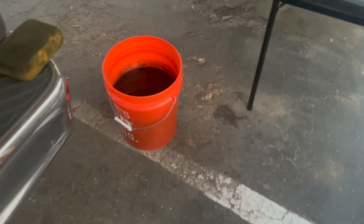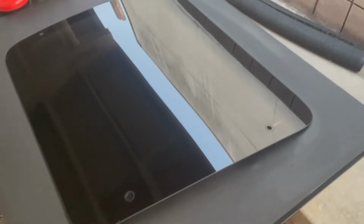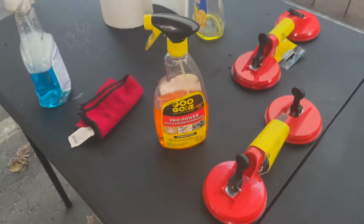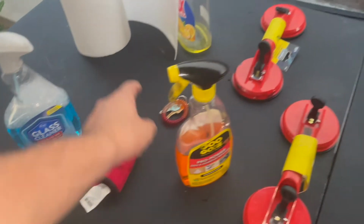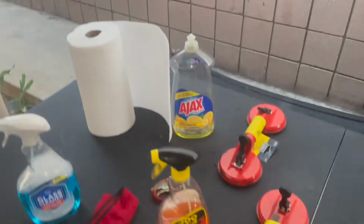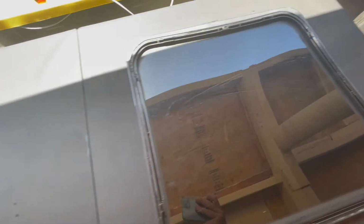Alright, now I'm home, so I got myself a bucket of hot water, and I've been able to really deep clean the window. For that I used the Goo Gone, some Windex and towel, dish soap, and the paper towel. Alright, I'm done. I cleaned as much as I could. Obviously it's not perfect, but it will do.